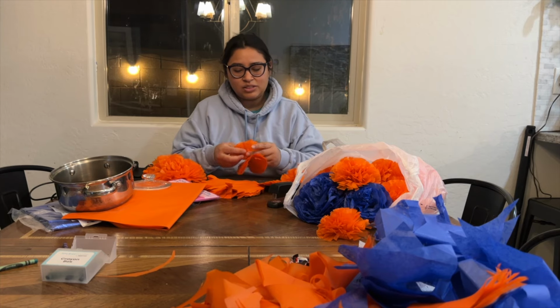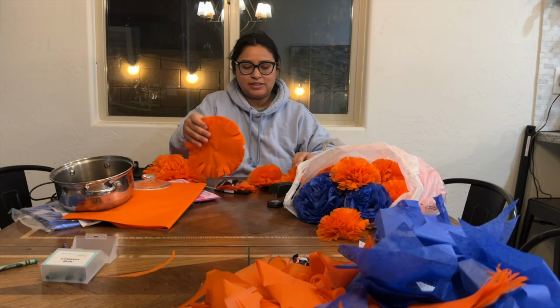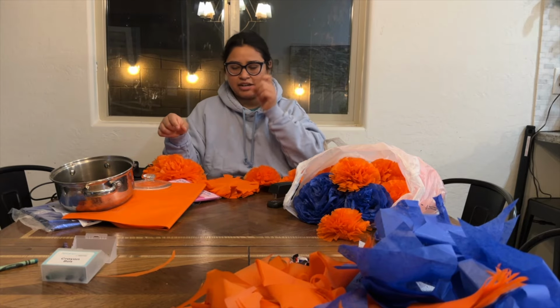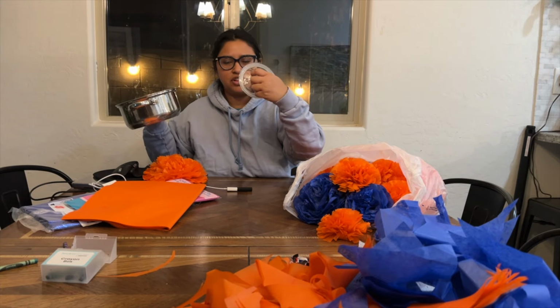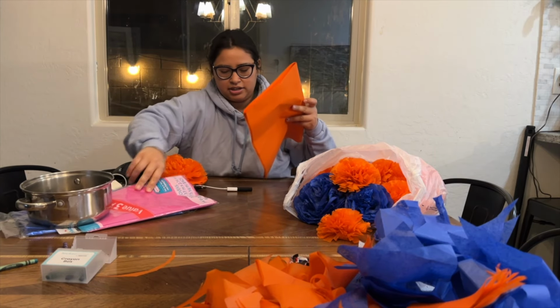The plan that's worked the best for me right now is to cut out several at a time, and then I have a good stack. Oops, that's my Halloween candy. And then I have a good stack that I can start forming, and then I move on to the next one. But okay, let me show you really quick how I make the flowers. This is for the really big one, and this is for the medium-sized one. And since I already made so many small ones, I'm not making any more.